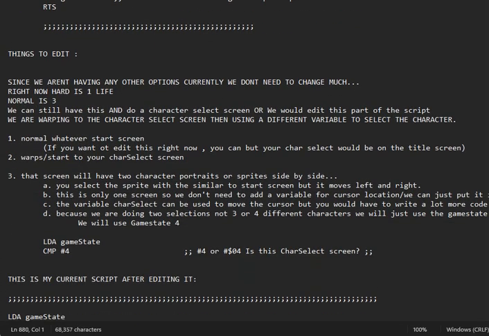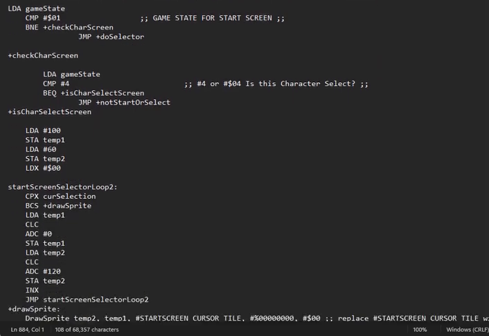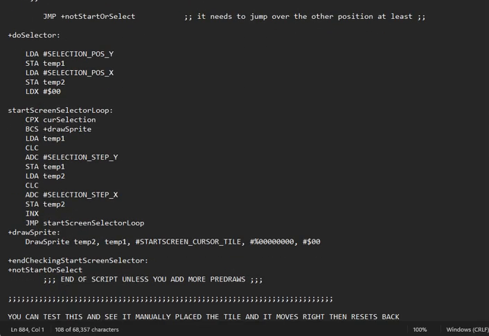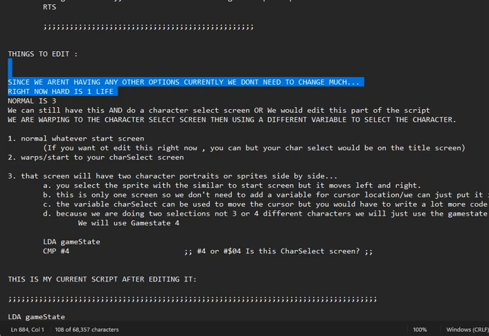So all right, because we don't have any other options right now, we don't really need to change much. It's saying basically the same thing. Hard is 1 life, normal is the 3, that's the normal start.